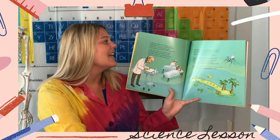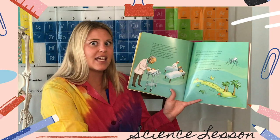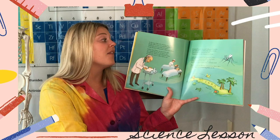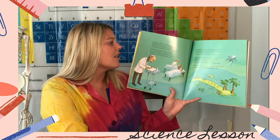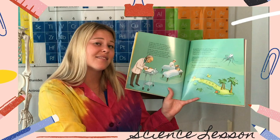From his data, he inferred the link. Mosquitoes spread the disease in a blink. Sadly, his ideas weren't accepted for years. The mosquito hypothesis fell on deaf ears. Finlay persisted until others agreed that mosquito prevention was definitely needed. The power to stop diseases and prevent them too. It's amazing what comparing data can do.